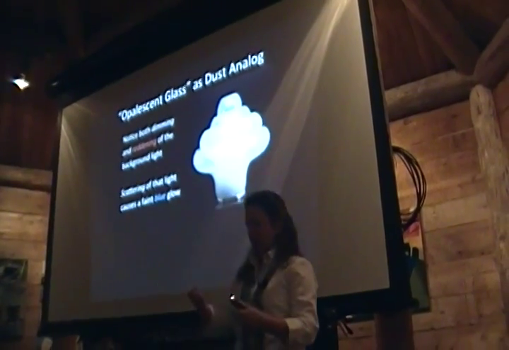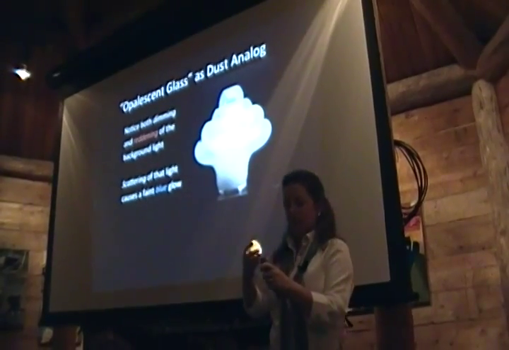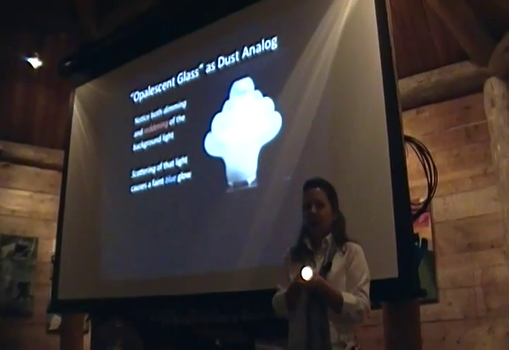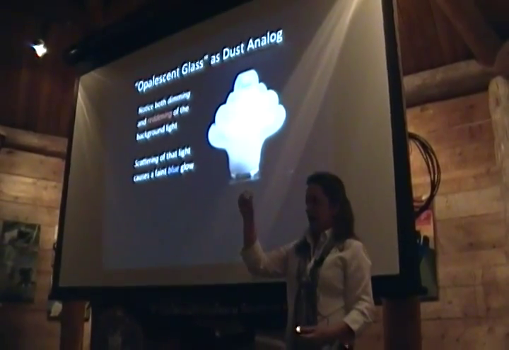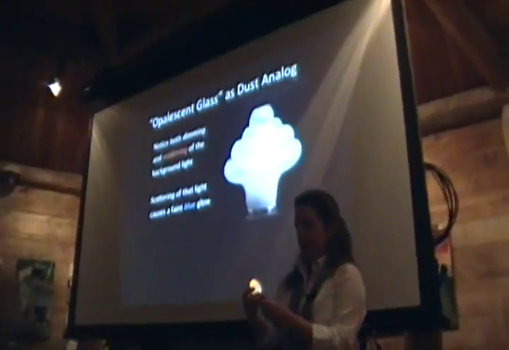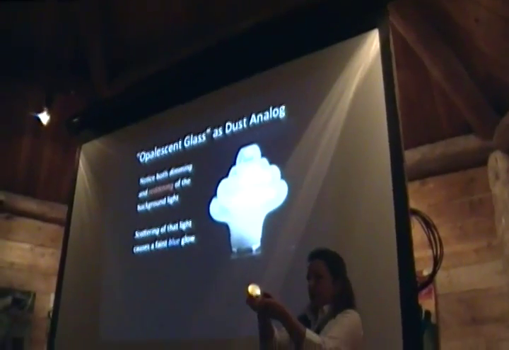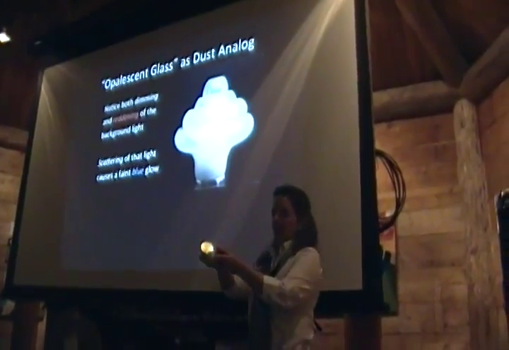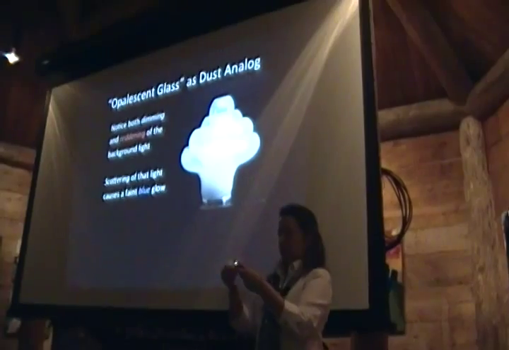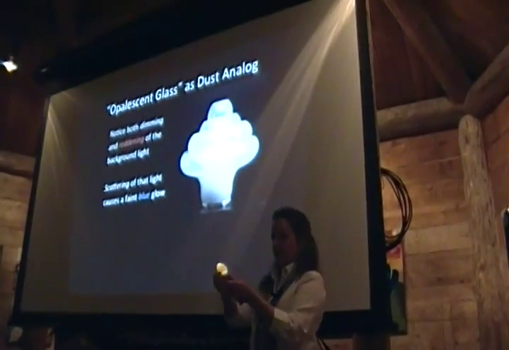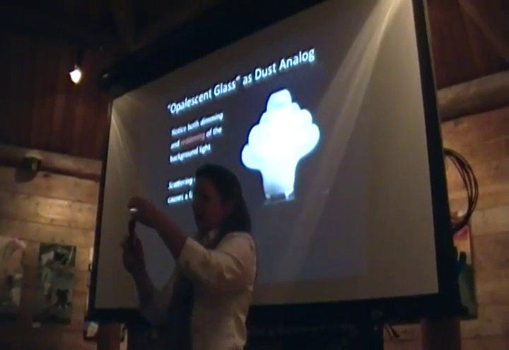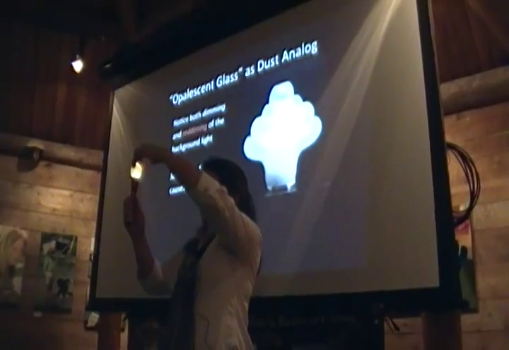And then I have a bigger piece here of this opalescent glass. There's nothing fancy about this. First of all, here's the Maglite. It's just regular color. Can you see how red that looks? It's just a piece of white glass that I got at the gift shop at SeaTac. You find this stuff everywhere. I don't know why. But anyway, see how red it looks when it's coming through all of that opalescent glass. The red light is coming through. The light started out kind of regular yellowy, but it's looking pretty orange by the time it makes it through. Where did all that short wavelength light go? I mean, where did all that blue wavelength light go? See the bottom of the egg?